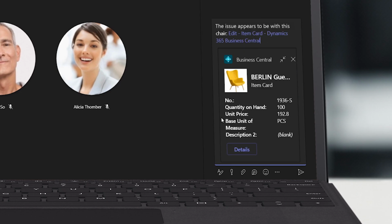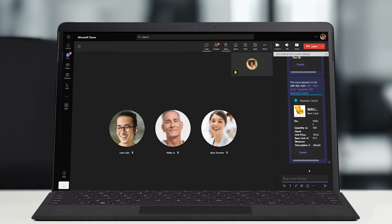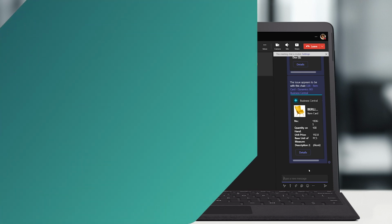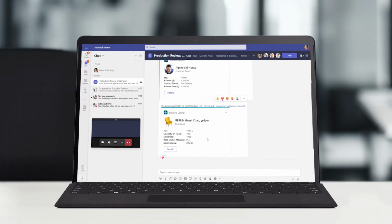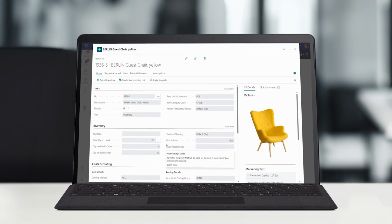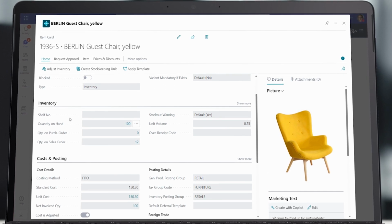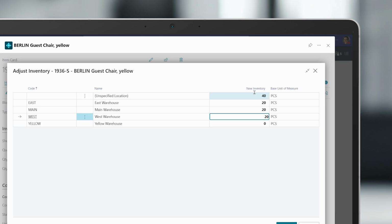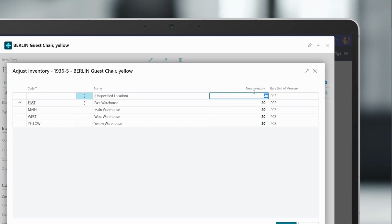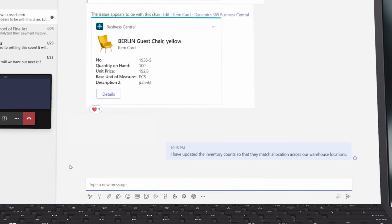Once the meeting starts, Adisa can simply paste the link to the customer card and product in question into the Teams chat. From the link Adisa shared, Gabe can quickly go directly to the information he needs and is available to drill down into the product details, bringing the team up to speed on inventory counts, delivery dates, order updates, and more. Gabe updates the product data and order status based on discussion with the team on the call, keeping everyone aligned and the work in motion.